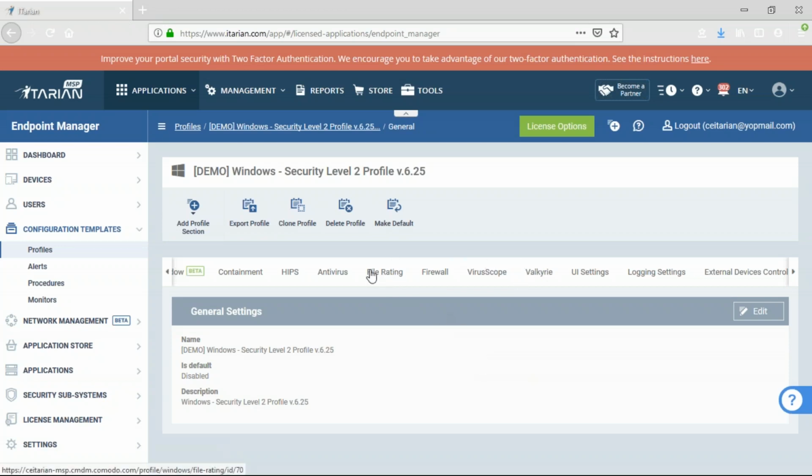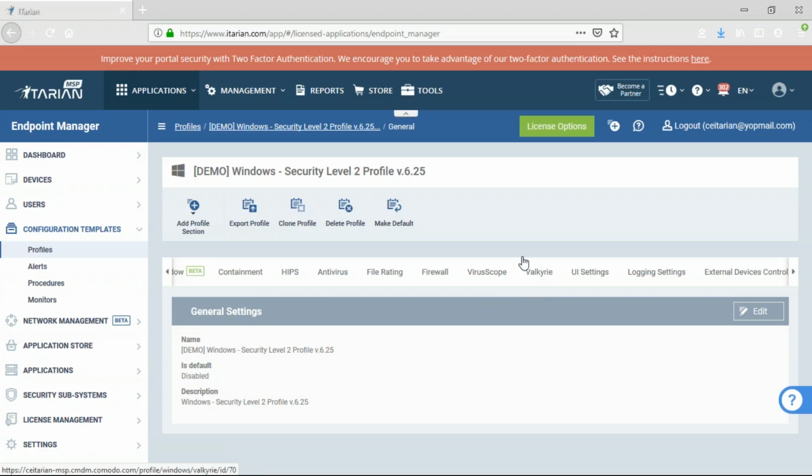And actually, after file rating, it will not go straight to Valkyrie. It will go first to the containment. Now, the job of containment is to still allow you to work with the unknown application, because if that unknown application happens to be a good one, then we're stopping your productivity, and we don't want that. So in the containment, we are still allowing you to use your application. And while you're using the unknown application, this information is being sent to Valkyrie, so that Valkyrie will analyze the file whether it's good or bad.